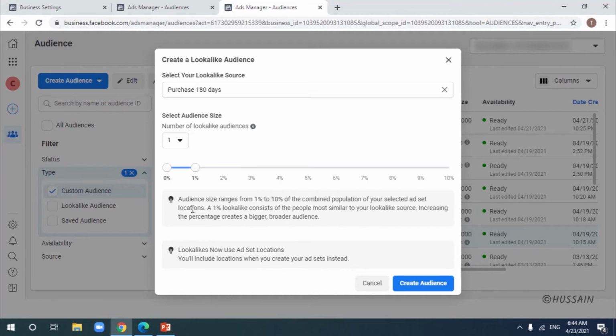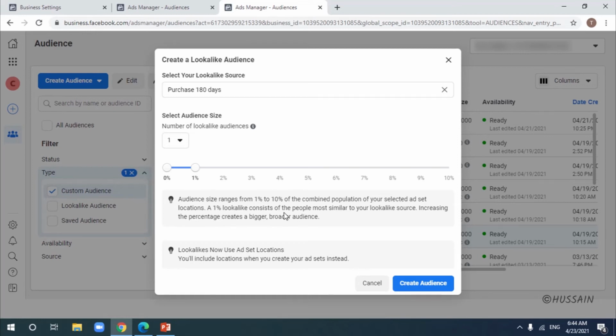So you'll create 5 ad sets and all the 5 ad sets will be targeting different percentages of your lookalike audience, and then you let them run on an ad set budget. Once you find the winning ad sets, say for example, your 0 to 2% one is working and your 0 to 5% one is working, you can duplicate those two ad sets into a CBO with a $50 budget or whatever budget you want to, and then let it run.